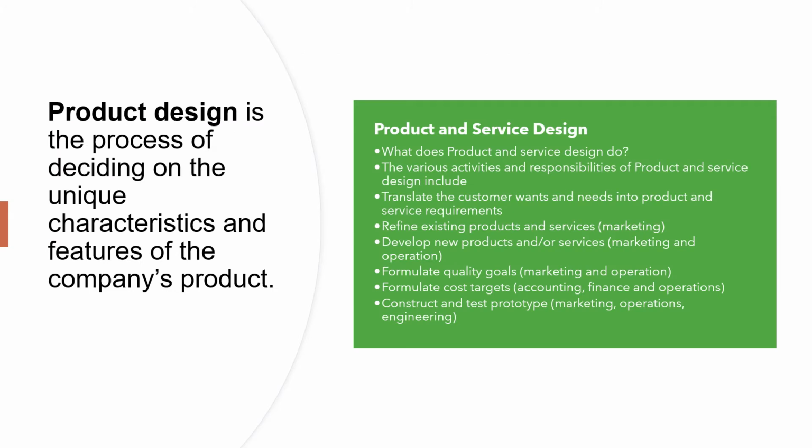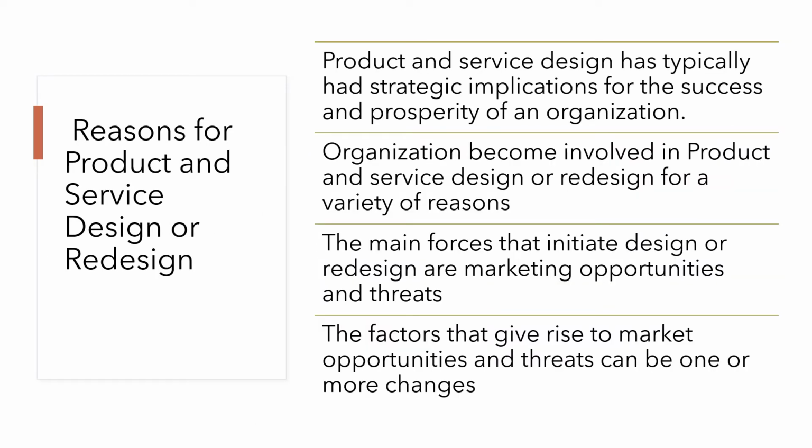What is product design? It is the process of designing the unique characteristics and features of a company's product. Product and service design. What does product and service design do? The various activities and responsibilities of product and service design include: translate the customer wants and needs into product and service requirements, refine existing products and services by marketing, develop new products or services by marketing and operations, formulate quality goals in marketing and operations, formulate cost targets in accounting, finance, and operations, and construct and test the prototype, wherein the marketing, operations, and engineering are involved.